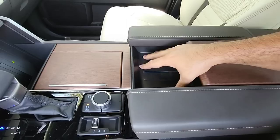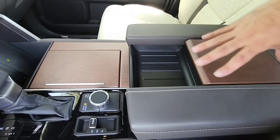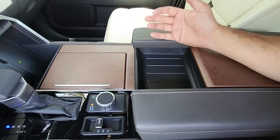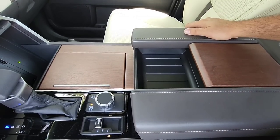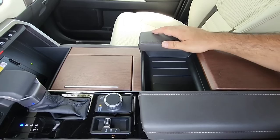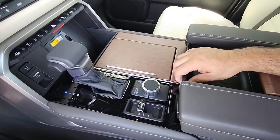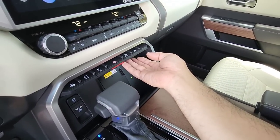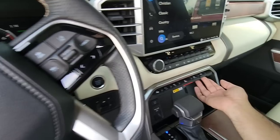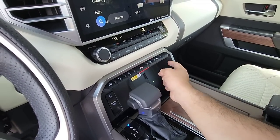Right here, I get the point that it gives you a little bit more storage, but it would have been nice to have this slide back and forth to cover up what's here. Sometimes you want to work on a computer or write something down, and you'd have to do it right here because you don't have a flat surface to back you up. Right here you can raise or lower your vehicle, and then you have the manual or automatic capability for that.